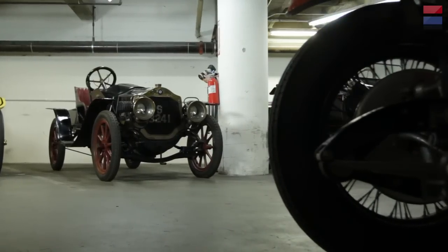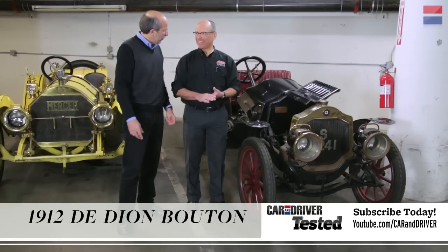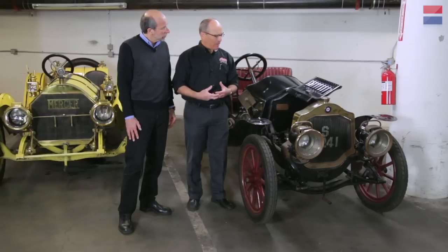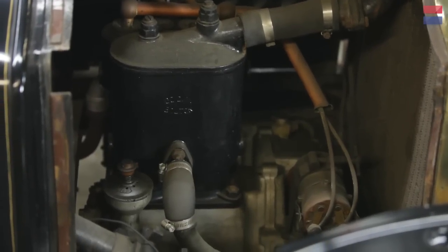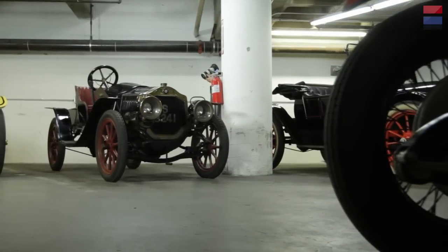This is a 1912 Dedion Bouton. I'm familiar with Dedion suspensions, but I didn't know they built cars. How important was this company? Well, Dedion was one of the world's very first companies to mass-produce the automobile, to sell it in significant numbers. They had very interesting racing cars and were also one of the first companies to mass-produce a V8 engine, way ahead of anybody else, even Henry Ford. This particular car is a vertical twin — a little two-cylinder car, ideal for French driving conditions of the day. It was narrow, lightweight, and sprightly.